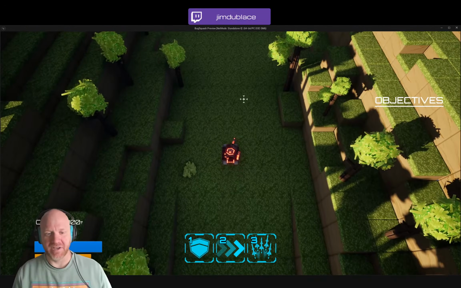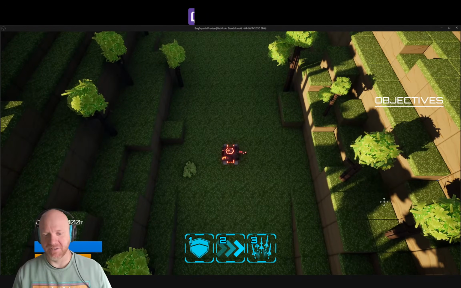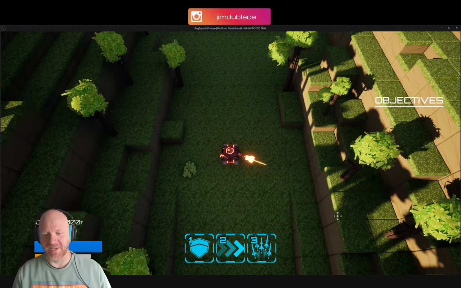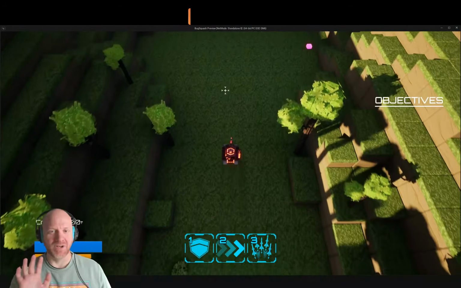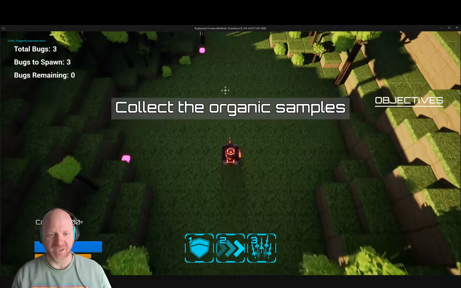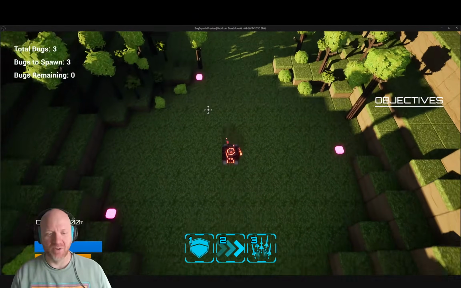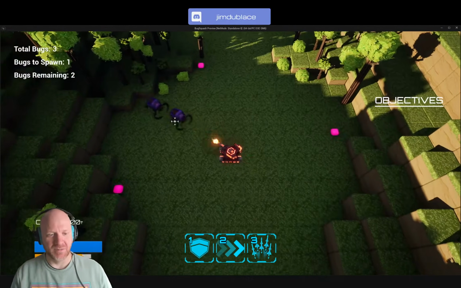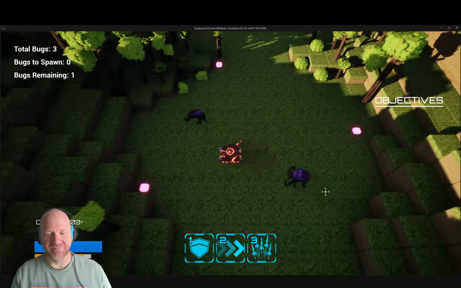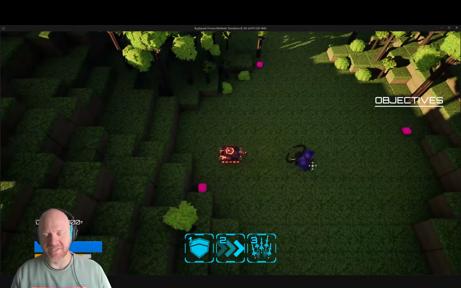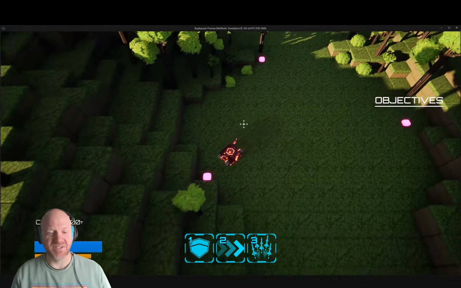All right. So the point of the game so far, I can move this tank around. This is what I was telling you about. Like if I adjust the look, see how it takes a second for the turret to get to that point. So as I'm moving this, it's a little bit laggy, but I did that on purpose because I want the bigger tanks to feel really heavy. Like you can't just roll in like you would one of the smaller tanks. So there will be different size tanks, different classes of tanks, if you will.